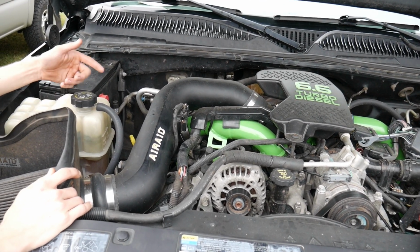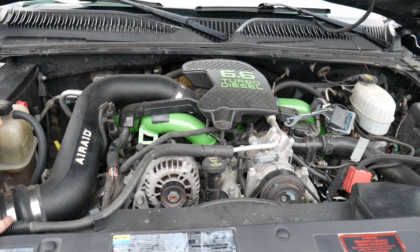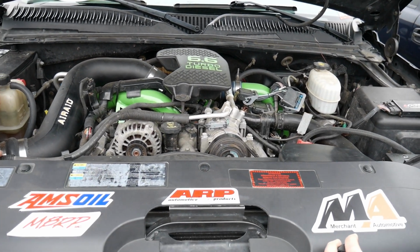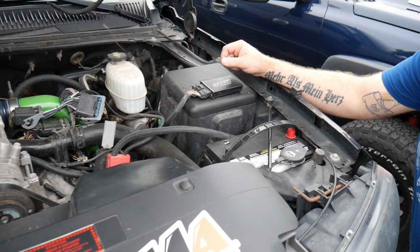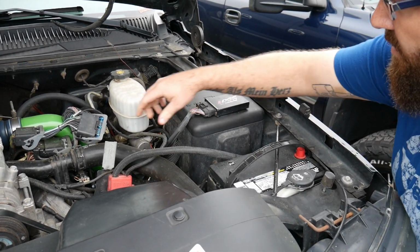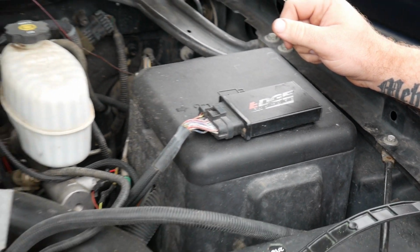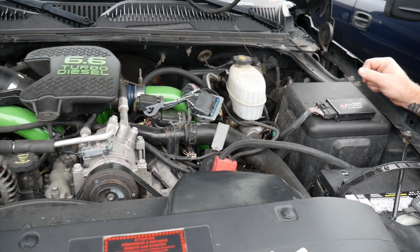About a year ago I had to replace the EGT probe, but I mean, anytime you're running something at 1200 degrees, we're pushing things to the edge here. That's exactly right. So that's the Edge Juice there on this baby. How hard was it to install? It was very, very simple. You've got the two master connectors for the wiring harness. You just plug in the master there between the two. And those connectors fit just like factory ones. You run, I believe it's a hot, run it back into the cab for the monitor, and that's it.